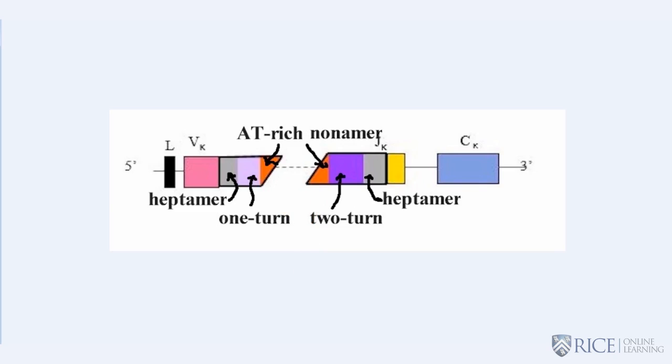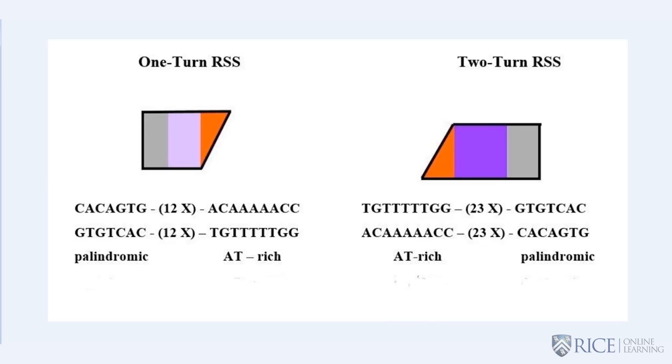So when we're putting 2 sequences together, we have to put a 1-turn with a 2-turn, although if you look at the lambda, the 2-turns follow the variables and the 1-turn precedes the J's. But the principle is the same whether you're looking at either light or the heavy chain gene. So now let's go in and get a closer look. And here we can see the nucleotides.